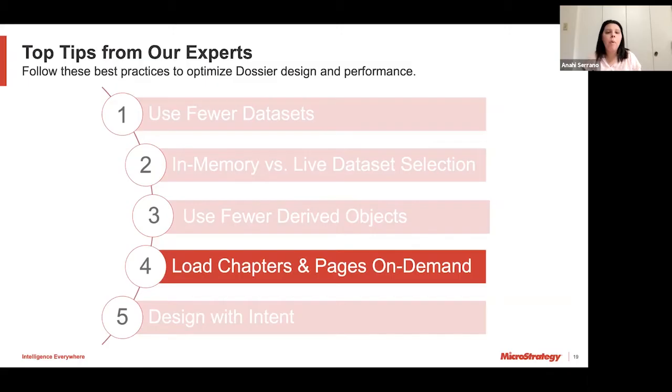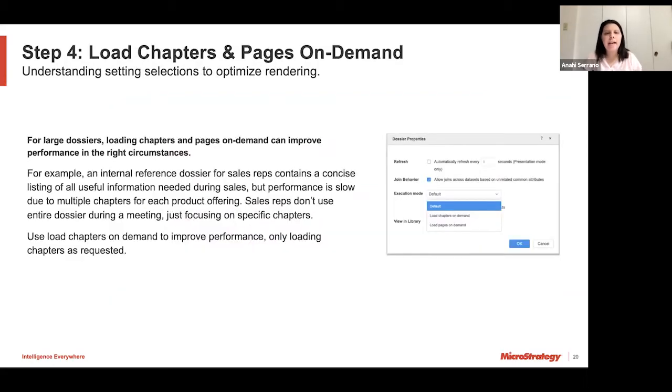The next point is about loading chapters and pages. So this is a feature, part of our settings in Dossiers, that is made available for us to optimize our rendering. So definitely want to take advantage of this if you are building Dossiers that have quite a few pages or chapters. When you have a lot of chapters and pages, you can decide if they're going to load up on demand, especially if you have an internal reference dossier where you're not going to be looking at every single page every time you go through it.